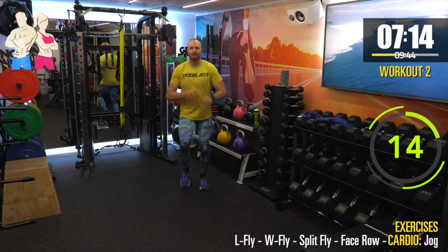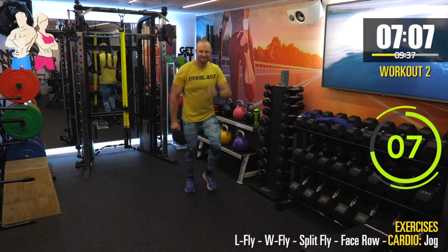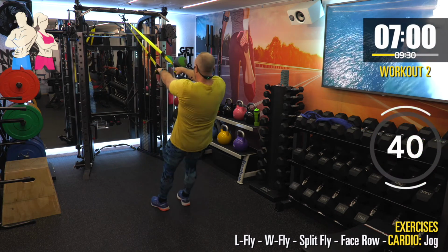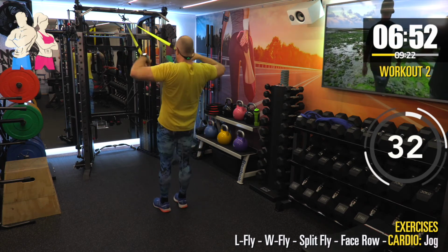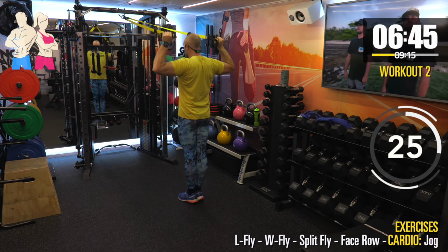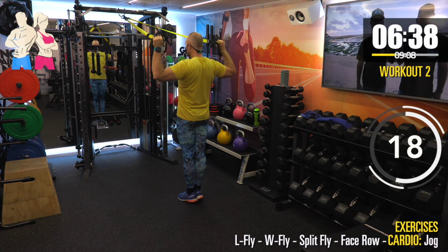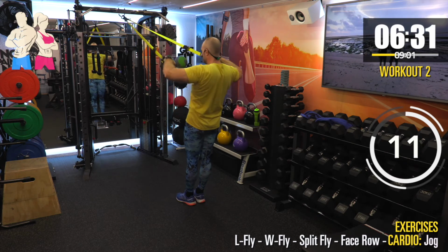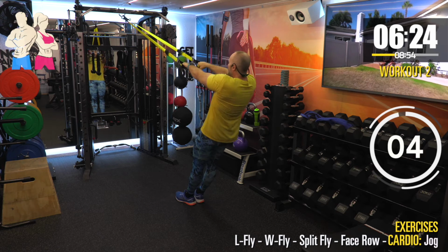To the beat. Go, go, go, go. Come on. Yep, last round is up of the W fly in full. Three, two, one, up. Back, down, up, rotate, back, down, up, rotate, back, down, up, rotate, up, rotate, back, down, rotate. Come on! Up, rotate, back, down. One more!